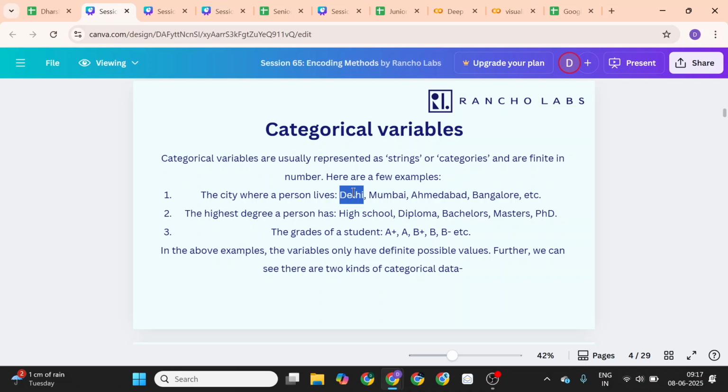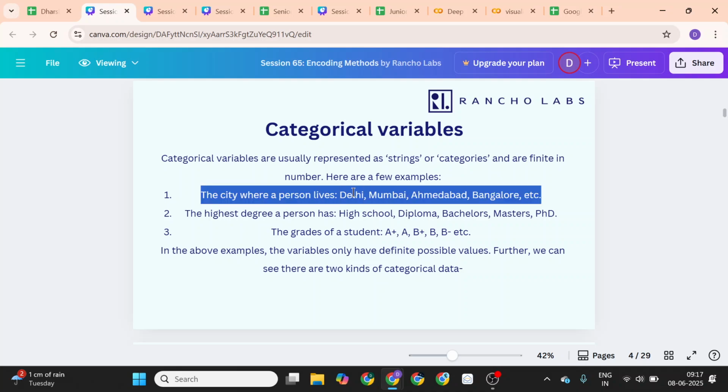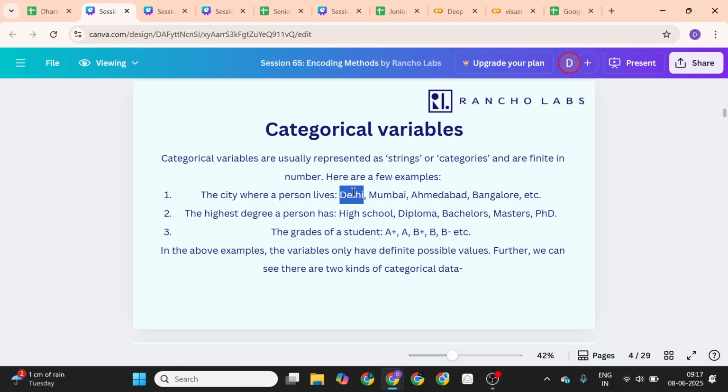So in that kind of scenario, what we can do is assign each and every value an alternative number. Like Delhi will be allocated 1, Mumbai 2, Ahmedabad 3, Bangalore 4. So while learning the data, our model will consider those numbers and learn. While giving our input also, it will predict, oh, this is Delhi. Likewise, it will predict the output. So converting our categorical values into numbers is called the encoding method.